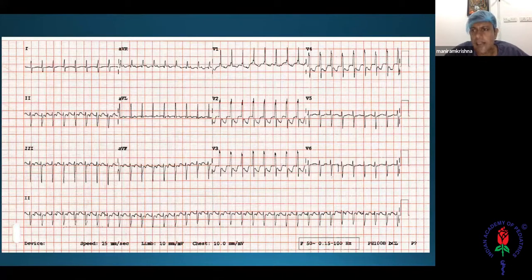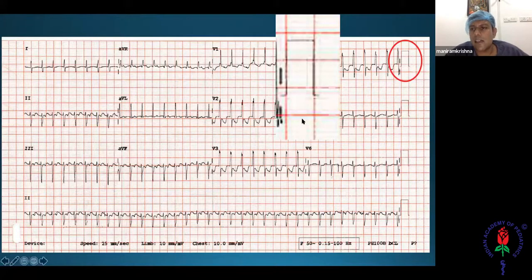How do you check it? There are three ways in which you can potentially check it. The traditional method, available in almost all generations of ECGs, even the oldest possible machine, is a rectangular trial run, either at the start or at the end of the ECG. It usually is two large squares in height and one large square in breadth. If that is the case, then it's 10 millimeter per millivolt and 25 millimeter per second.